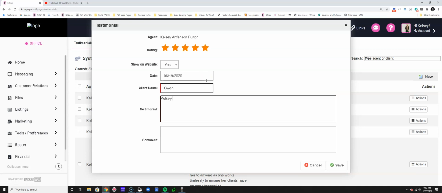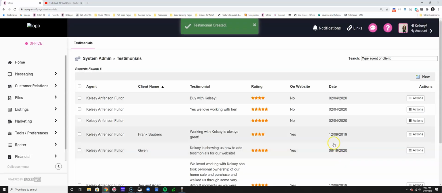Kelsey is showing us how to add testimonials for our website. Now, once that's typed in or copied and pasted, you can click Save.